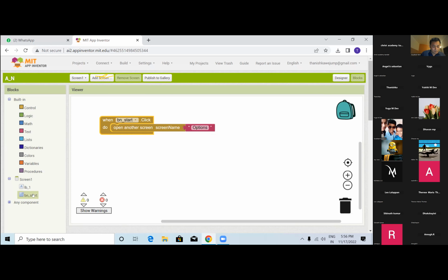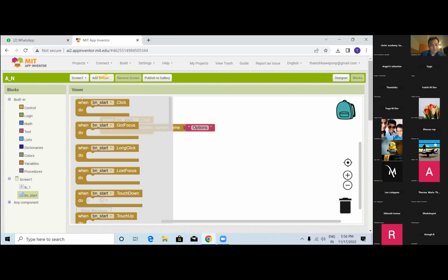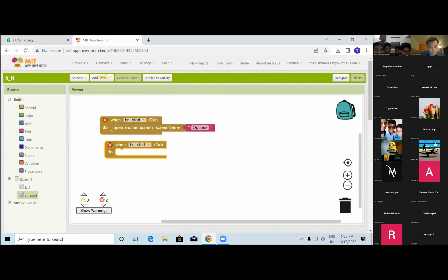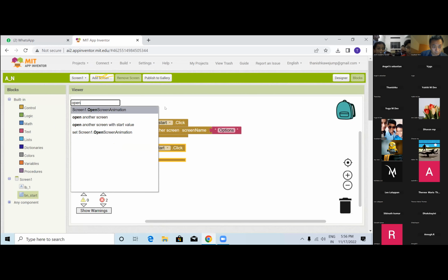When I click the button start here in the blocks, I'll get the blocks related to that. I selected this: when button 1 is clicked, open another screen. We cannot get these blocks here in blocks unless we simply type open, and we'll get a box here.